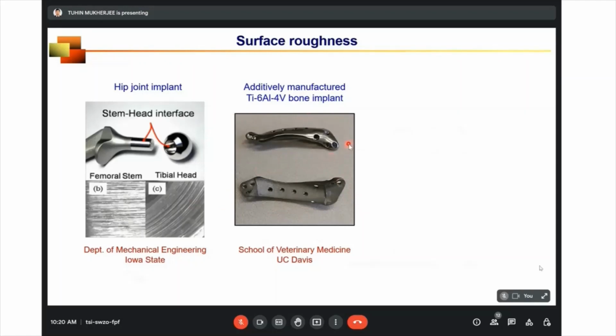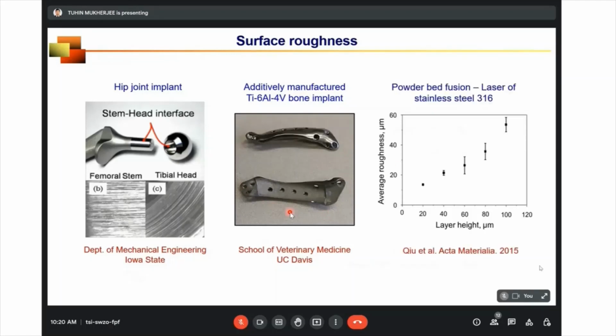after post processing. But this kind of post processing can only be done for the external surfaces, not for the internal surfaces inside the head. And also, it will add cost to an already expensive process of additive manufacturing. So, how to reduce that? We can probably print this part with very small layers using powder bed, let's say. This is consistent with the experiment that if we print the part using thinner layer, surface roughness is reduced.